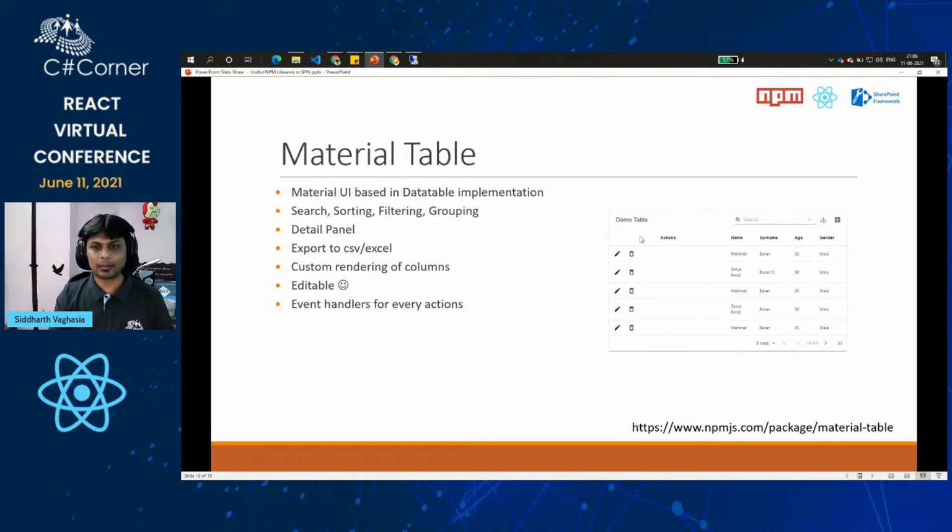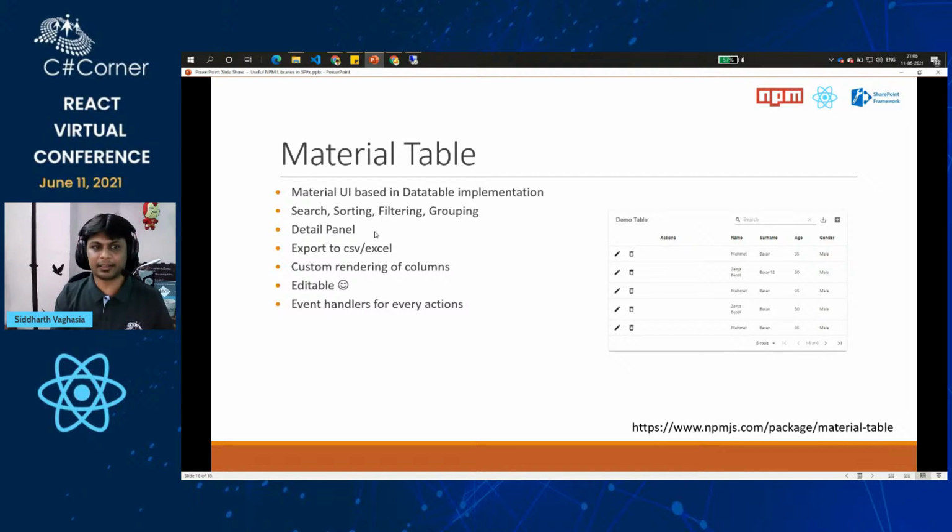So for this kind of implementation, why do I choose this particular one? Because of the features which are available, and there are many options, like jQuery data table, Bootstrap data table, Fabric UI, Fluent UI data table, list view controls. There are many available, okay? But I wanted to highlight this because there are different options here. For example, you can export to CSV and Excel. By default, you can just click on the download button and it gives an option for CSV and Excel, and you don't need to program it, right?